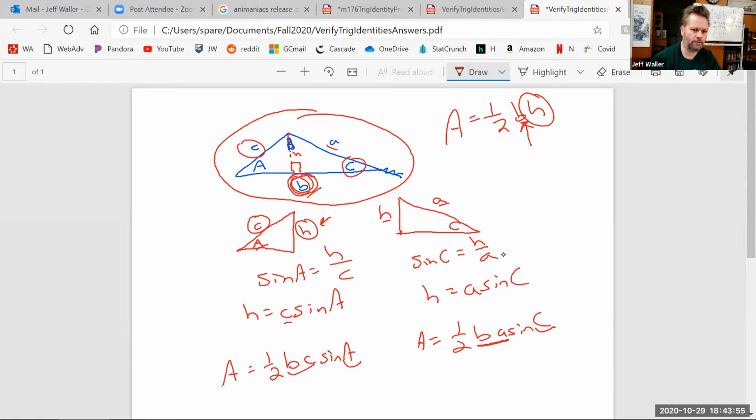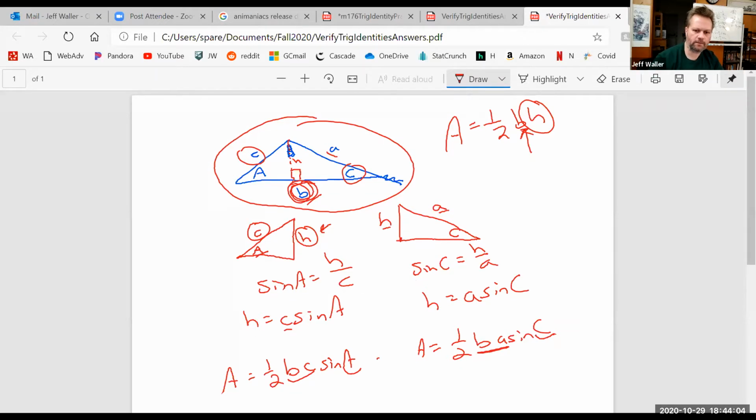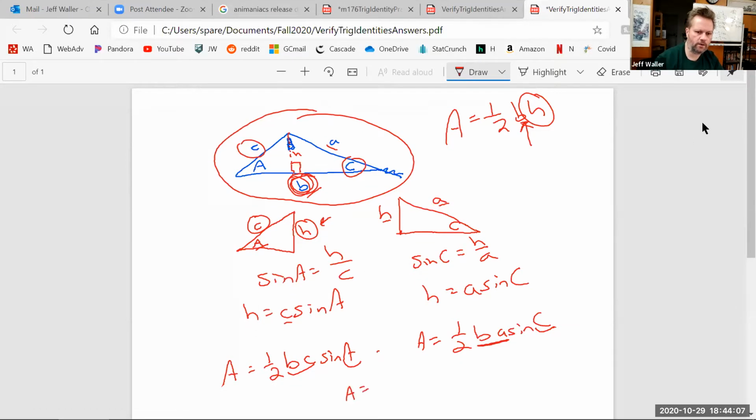Right? So I could turn this triangle around. If you don't settle down, kids, I'll turn it around. And I could make the area 1/2 AC. If I use A and C, what's the angle between them? B. This works for any triangle, any triangle. The area will be 1/2, one side times the other side times the sine of the angle between them. That is such a beautiful discovery.